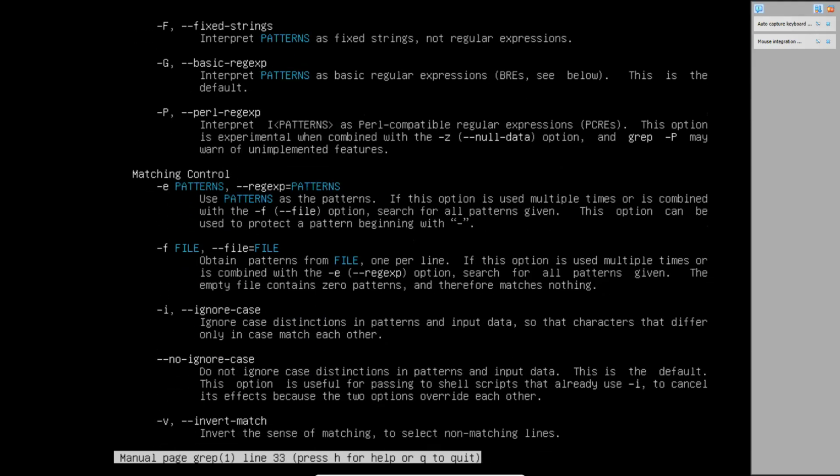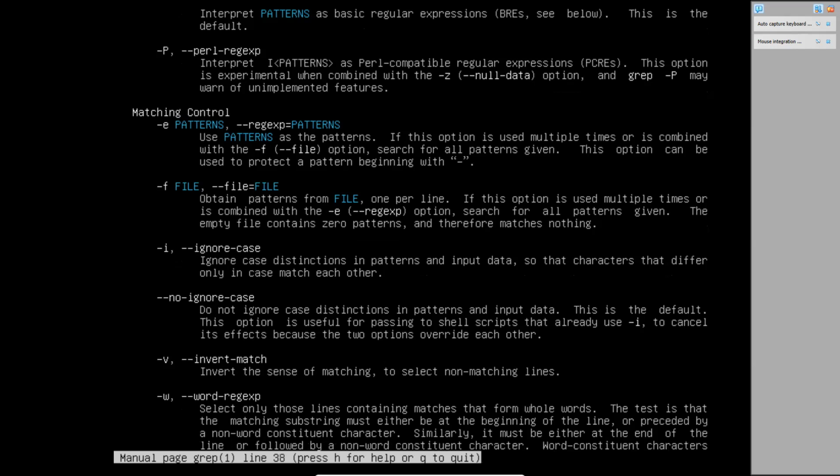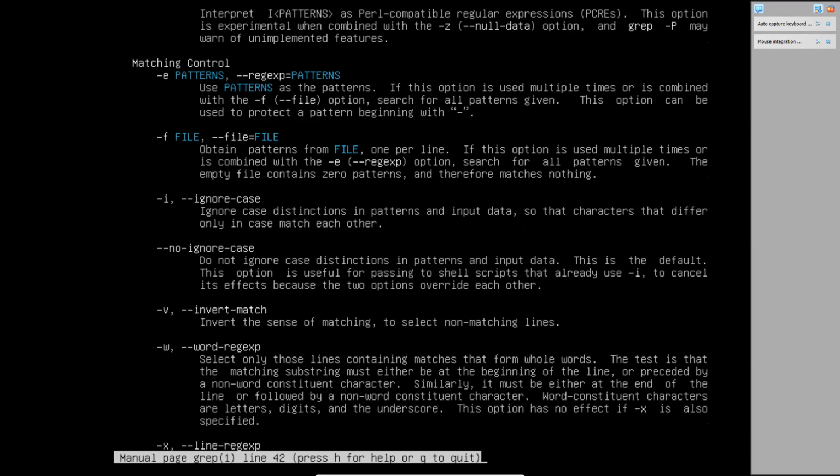And then depending on whether you are using a file or not, we can also use some switches. You can also ignore case, which is I, and so on. The man pages, usually we call manual pages, are very important for you to understand what is going on.